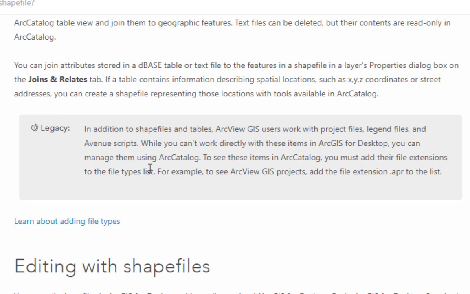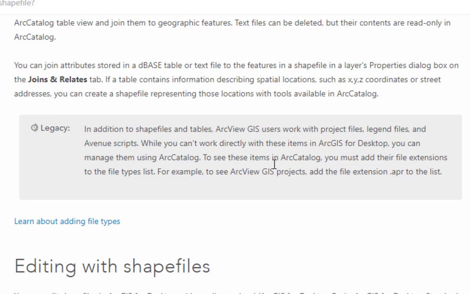That's why I'm telling you that if you haven't watched my previous tutorial on how to use ArcCatalog, you should. The best way I define ArcCatalog is that it is one of the components of ArcGIS used for managing your geodata information.